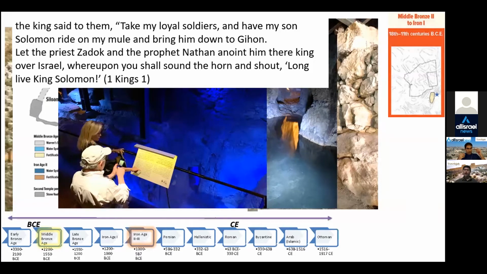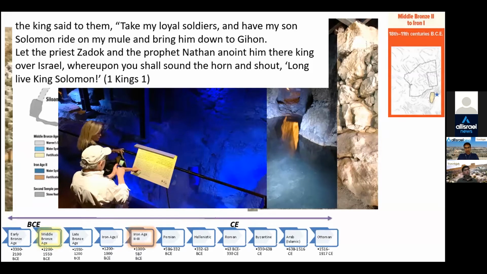So when you're standing down in a valley, in a deep location, in between massive mountains, you don't need a big crowd, even though I assume there was quite a big crowd. You don't need too many people to start shouting together, long live King Solomon. And it echoes all the way around and hundreds of yards down the valley. Adoniah, who was crowning himself at the same moment, hears the sound. So in the picture, what you can actually see is the bluish light that reconstructs the water that used to fill that deep pool.